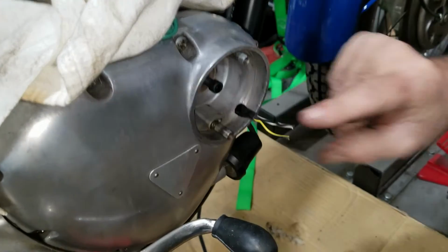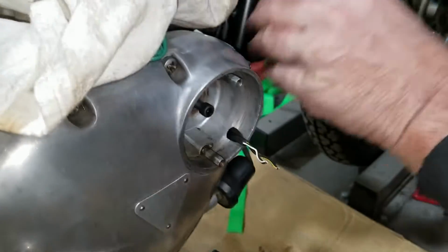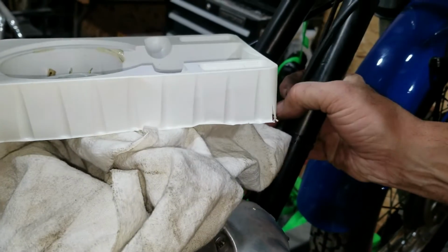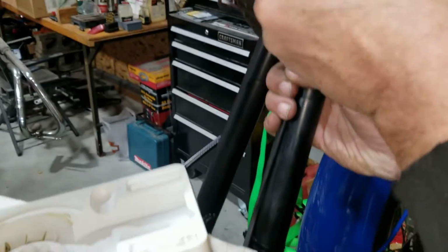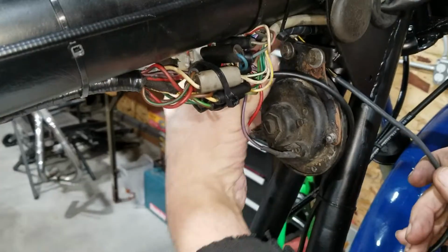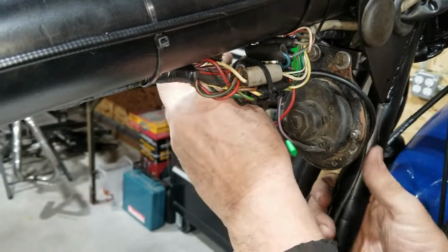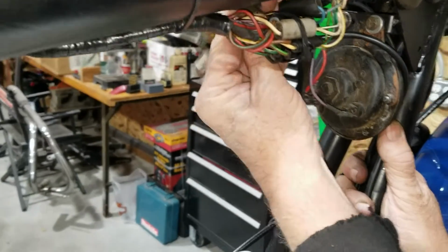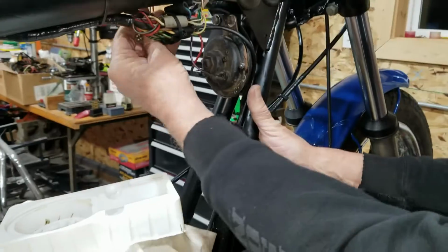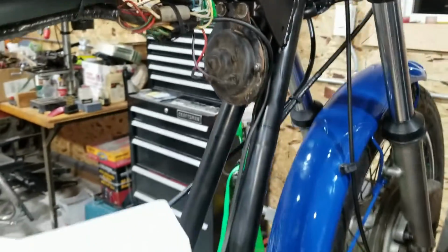All right, so we're starting to run the wires through here. And then we're gonna run this all the way up, one of these down tubes here, all the way up and over here to hook to this. That'll be done over here, on the other side. All right.